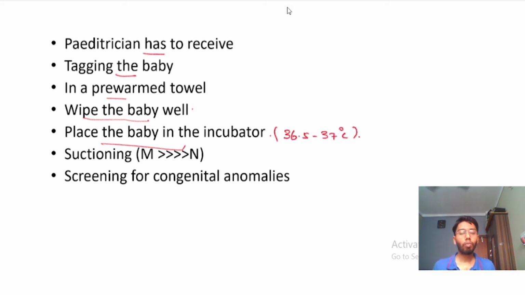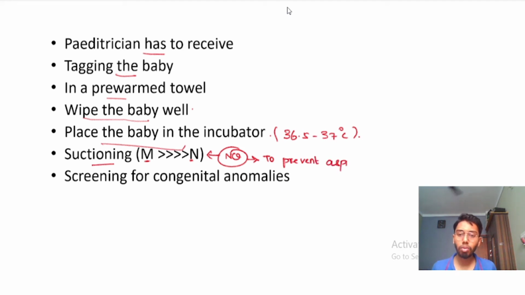Fine. Once the hypothermia prevention part is done, we'll start routine suctioning. We'll use the baby's NG tube. We'll make suctioning of the mouth, followed by the nose. This is a very important neat question. The reason for suctioning the mouth before the nasal cavity is to prevent aspiration.